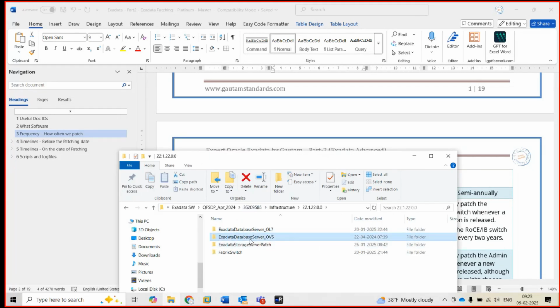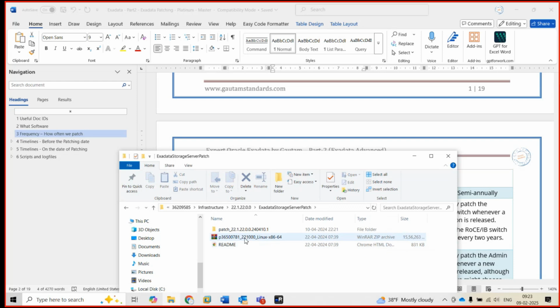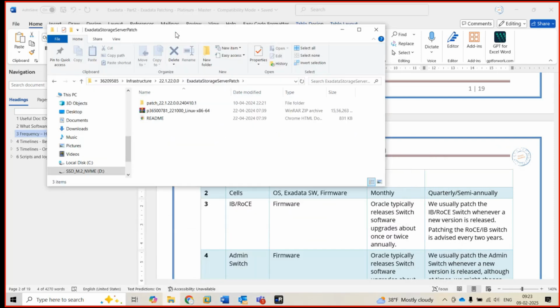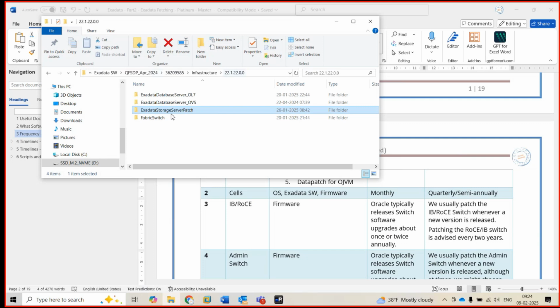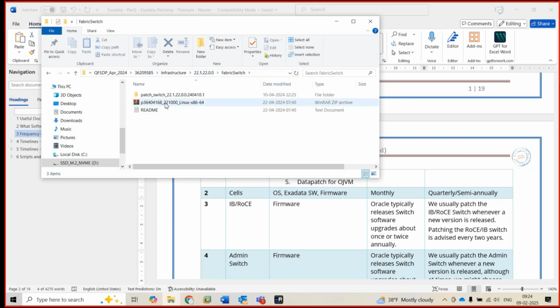Here you have the storage server patch. This one has the cell software. This is the one we will find. And for IB and RoCE, where is that? You go to Fabric Switch, and this is a single patch for IB and RoCE. You can patch here. Okay.